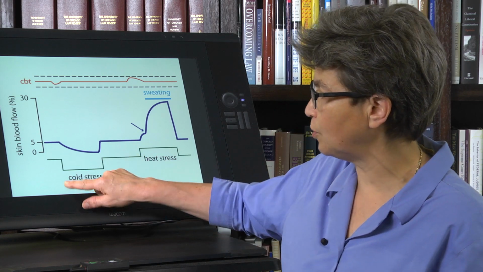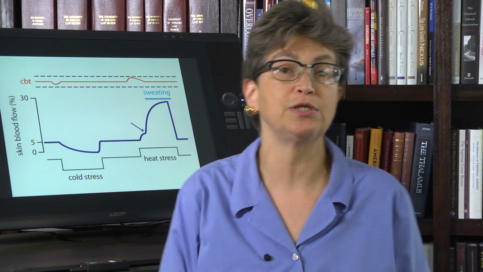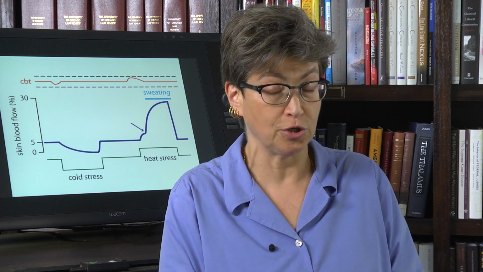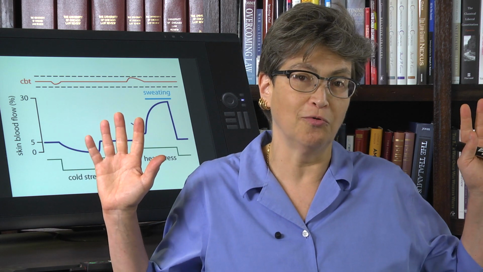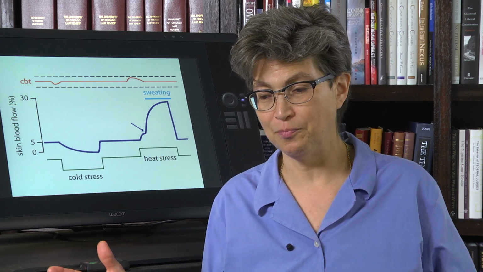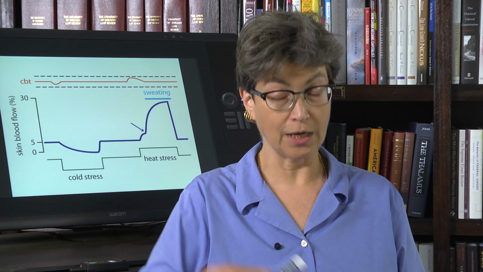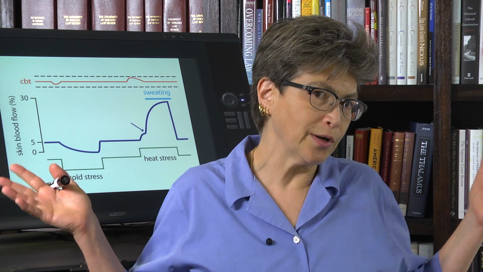Now I want to just go into one scenario. Let's say that the cold stress is a big cold stress. You're not inside anymore. You're outside. And the minute you go outside on a really cold Chicago winter day, you're going to be vasoconstricted, right? So you're going to pull in all that blood from the skin, and it's going to go to the core, away from the shell. You're not going to exchange heat. You're not going to lose heat to the environment.